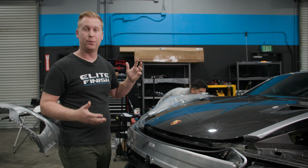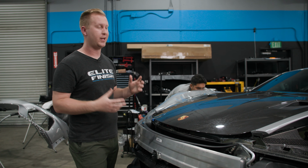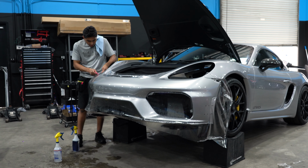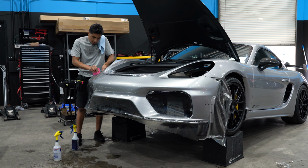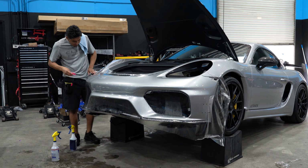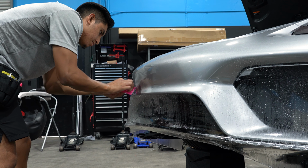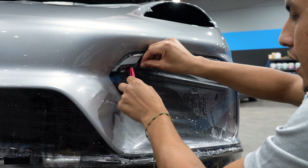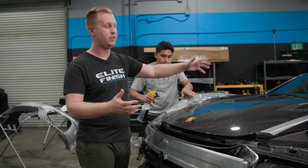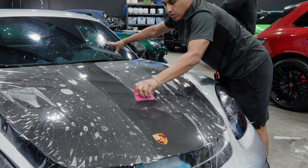This car's in because we're protecting it. We're using STEK's DYNOshield PPF to stop this thing from getting rock chips and debris, and protect it from its track time and its canyon drives. We're focusing mainly on the front bumper. It's got basically no miles on it, and it's already got a couple little sand hits on it. So we removed the bumper to ensure we tuck all those edges and give it the most invisible and seamless install possible. We're also covering this whole carbon fiber hood, because that's very important. If a carbon fiber panel gets chipped up, it's much harder to repair than a painted panel.